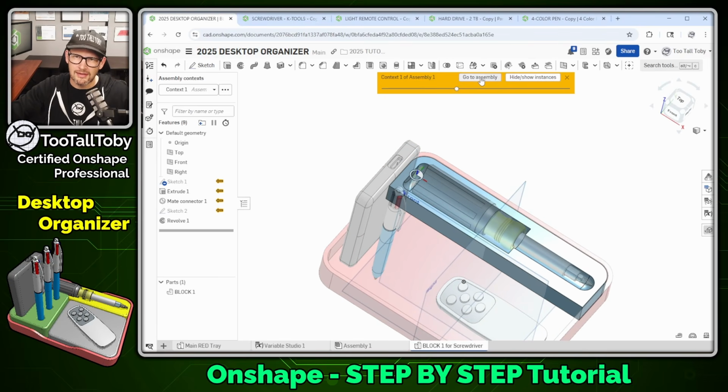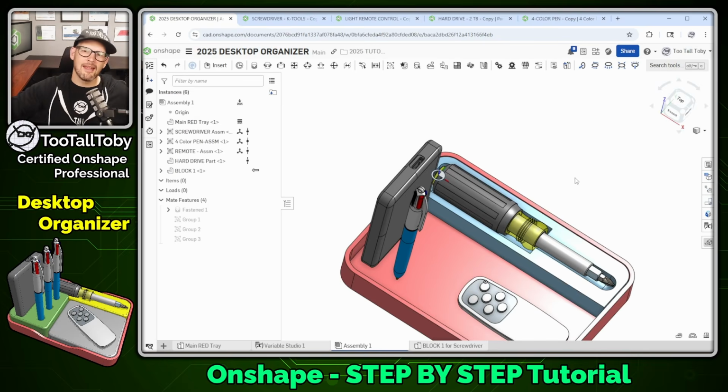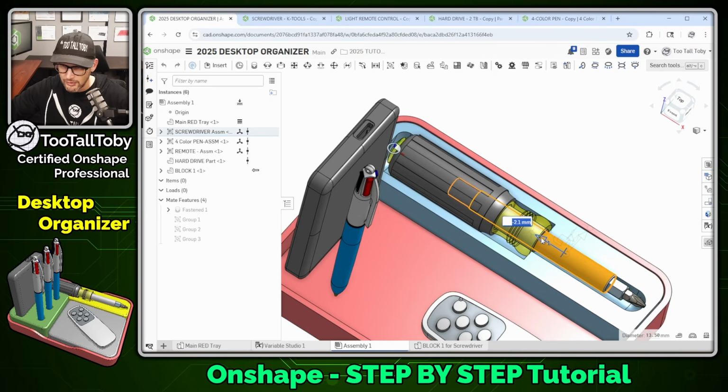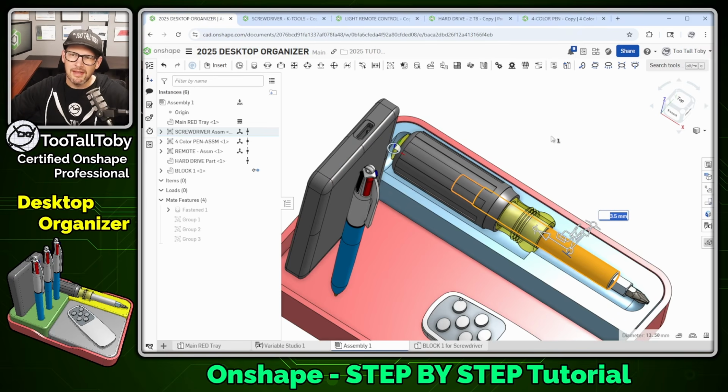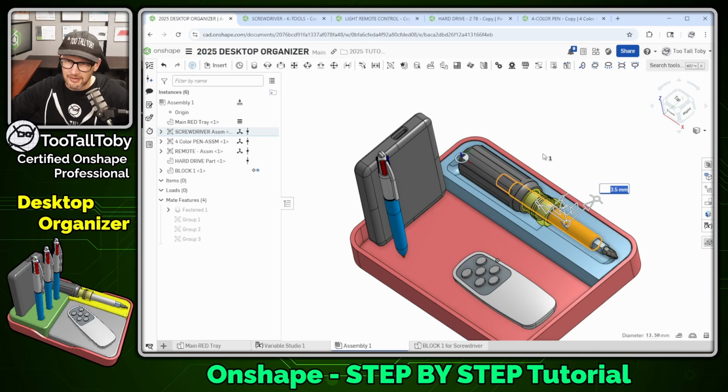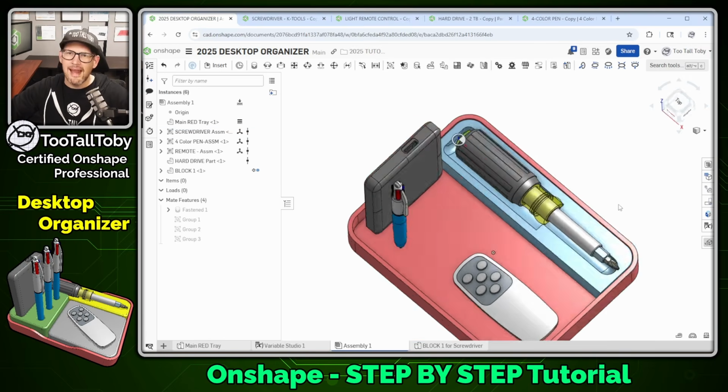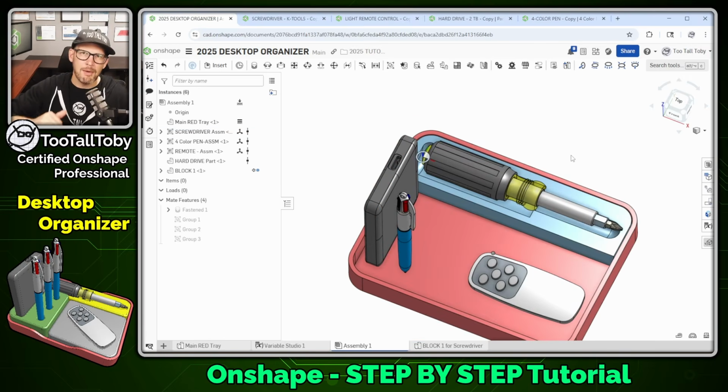So let's return to the assembly, go to assembly, and let's test this thing and make sure that it is in fact updating properly if the screwdriver happens to move around. So if I click on the screwdriver here and then I grab this arrow, so I just move it in one direction, and then maybe grab this arrow, so I just move it over here in that other direction. When I click in the background, I notice that Onshape does not automatically update. So that's actually a built-in function of Onshape, and that way you can move your parts around and get them exactly into position, and you don't have to worry about the software just automatically triggering an error. It waits until you make a call to update that context.